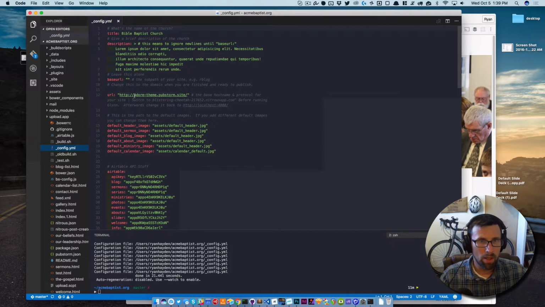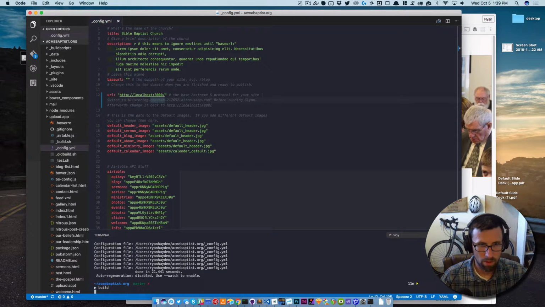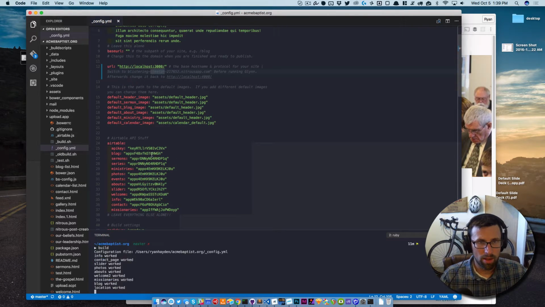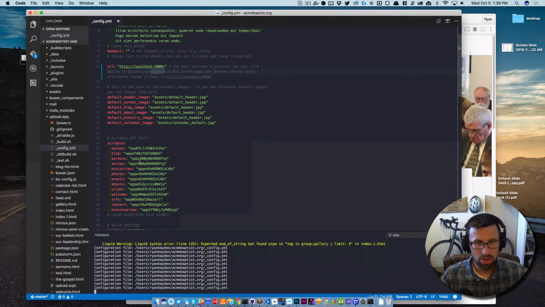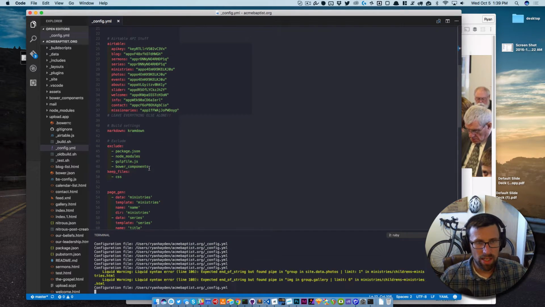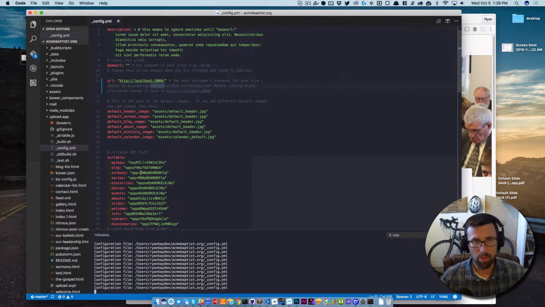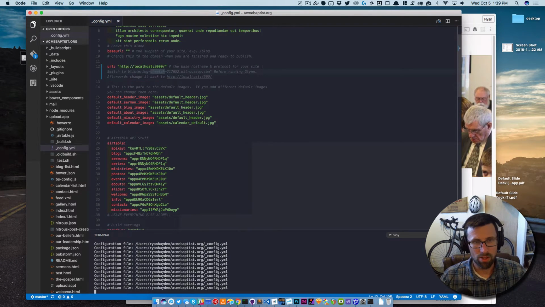So a couple things you're going to want to do on this config.yaml page. First off, you are going to want to change this URL to localhost:3000. Okay, so we're going to save that, and I'm going to build down there. The second thing you're going to want to do is these Airtable API keys. And I'm going to show you this in another video. Most of the actual stuff that you're going to be doing to the site is done on Airtable. I'm going to explain how all of that works in just a minute.